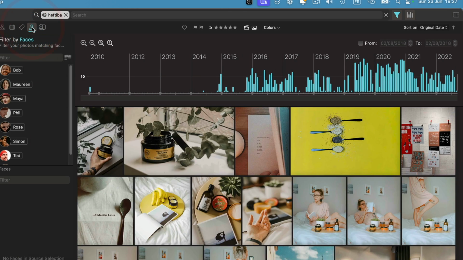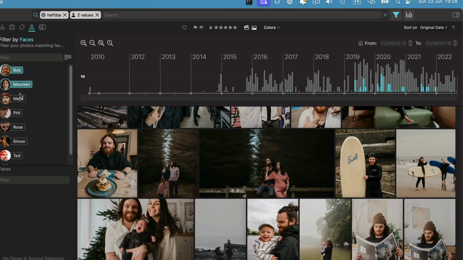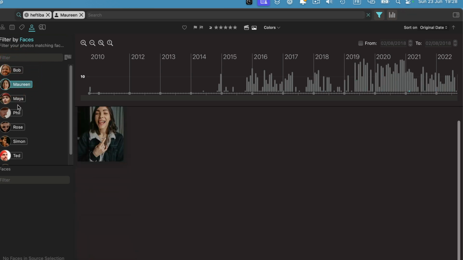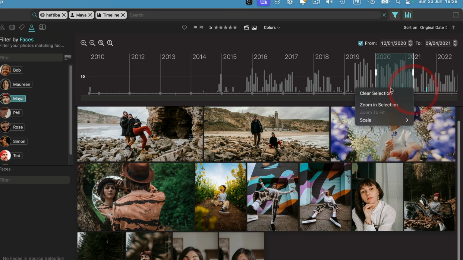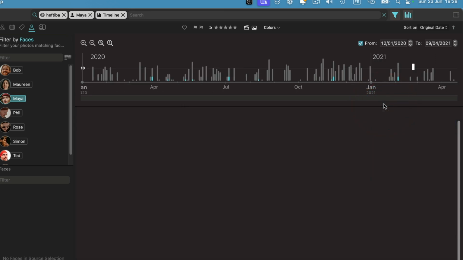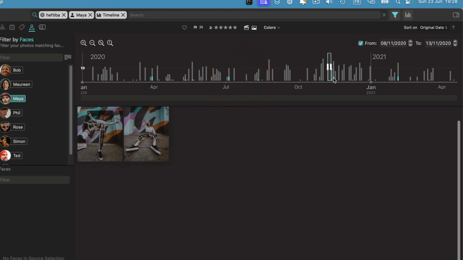If I open my people tab and I look at Bob, for example, I will see now all the distribution of the pictures of Bob that I have. Or if I want Maureen, Maya, etc., I can see in very clear detail what are those images that I have here for that person.